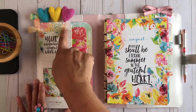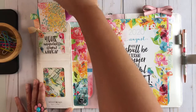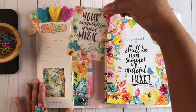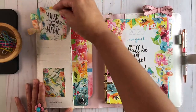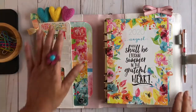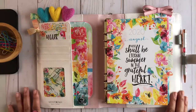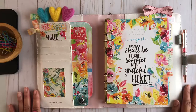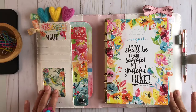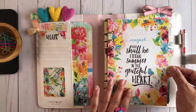I went ahead and used some of the papers to round the corners and fill up these pockets, so you can see. These are from the Pug Paper Company, and then these are from Coco Daisy, and then this bow is from, let me think of the name, Peonies Papery. Alrighty, so I'll get started with August here, a flip through.